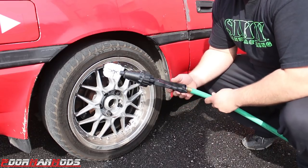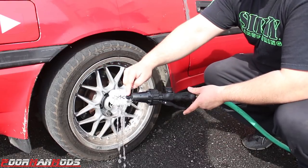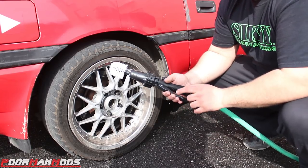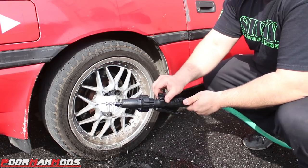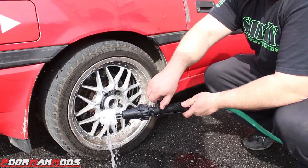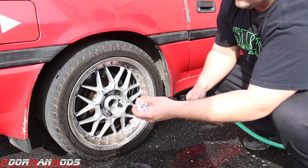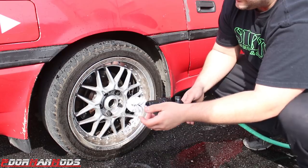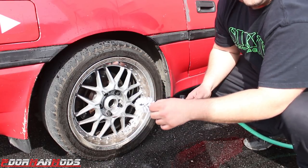Here is my Brush Hero Pro. This is a hydro-powered motor inside that spins the brush. When I saw the ads I thought it was water shooting out making the brush spin, but that's not the case — it's actually like a motor in here, kind of like an air gun. It does have the valve control here and a lock so you don't need both hands. There's a knob for less and more water, and it has a fair amount of torque — it takes a lot of force to stop this brush from spinning.